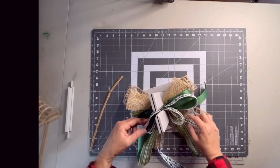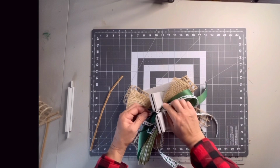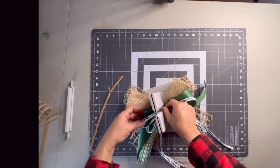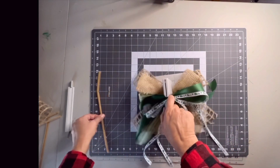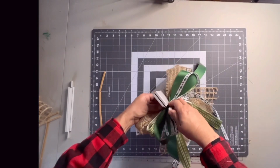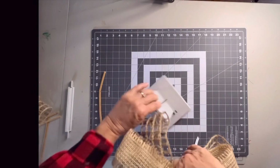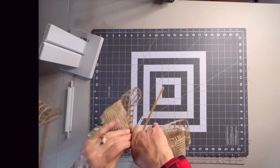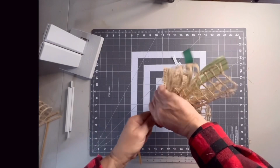So now we're going to take our bow off of this maker here, and we're going to attach it with the Chenille stem. We have all our loops the way that we want, and it's going to make a beautiful finishing touch to our St. Patrick's Day farmhouse wreath. I'm going to take my Chenille stem, and we're just going to put it right there through the middle. And I'm going to give it a couple good twists here.